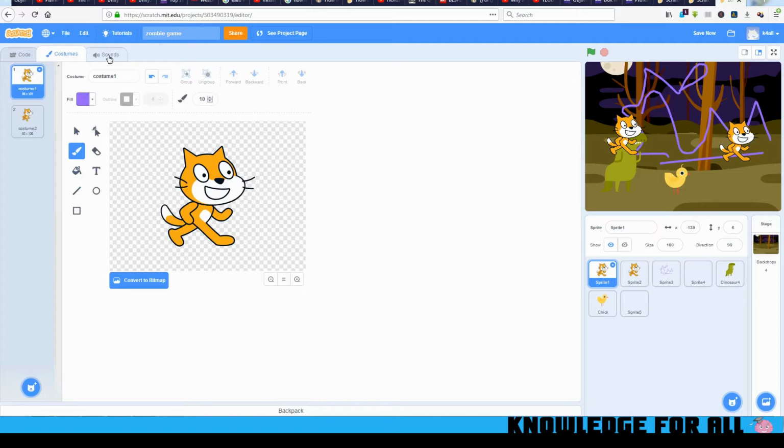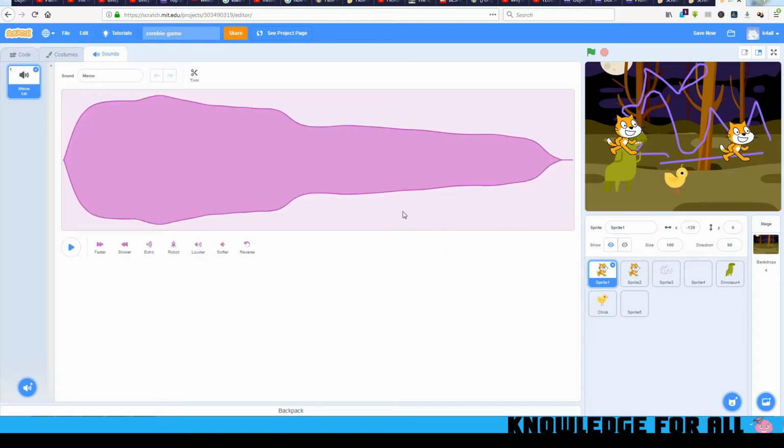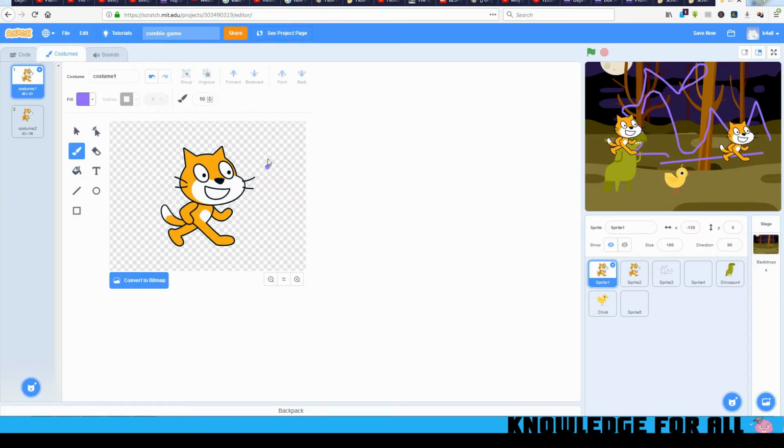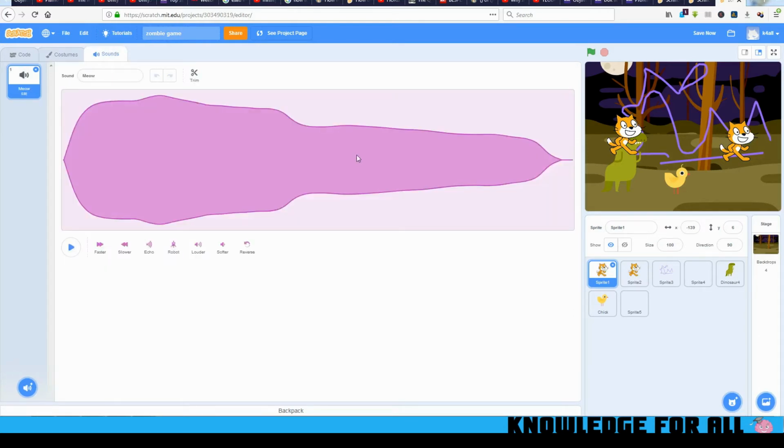And the third button is sounds, and it's the same as with the costumes. The costumes button was an editor for your graphics, for your art for the game, and this sounds button is your editor for the sounds, for the voice, for the music of your game. As we had the case with the art, where you can upload, change, edit your graphics, the same goes with the sound.